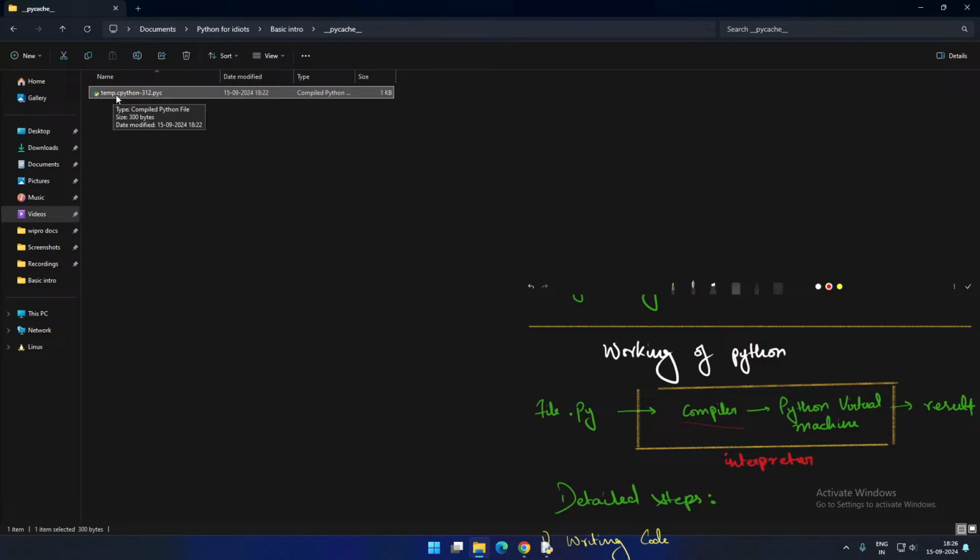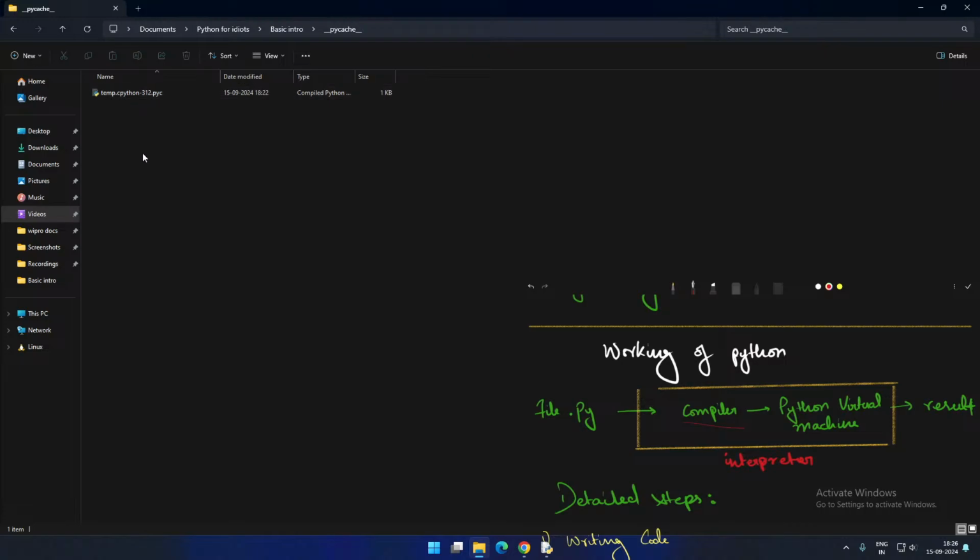You can here see the file name is temp.cpython-312.pyc. So here temp is the file that I made, temp.py, and then .cpython. CPython is the type of Python that we usually use. 90% of the cases you will just see CPython.